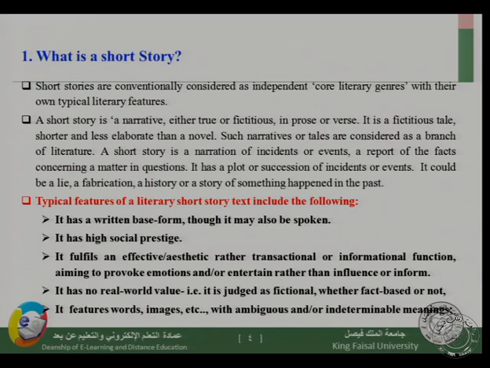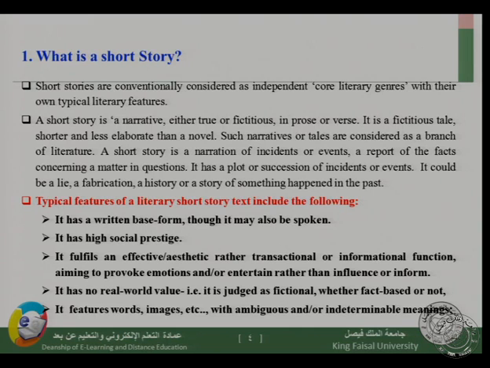Now, this is very briefly what we mean by a story. So a story is a narration of events, of incidents. This narration could be true, could be untrue. They could be of any type. They could be a lie. They could be a fabrication. It could be a literary history. It could be anything that happened in the past, a story. This is what we mean by a short story, really.